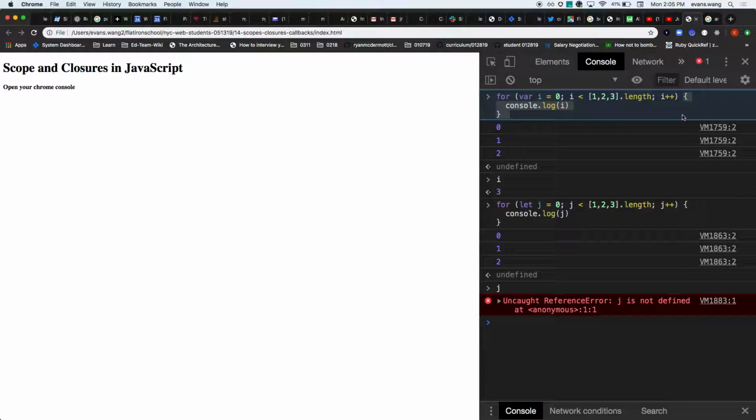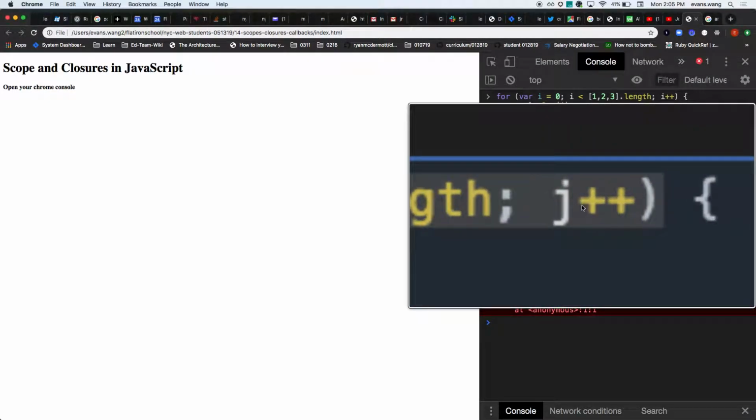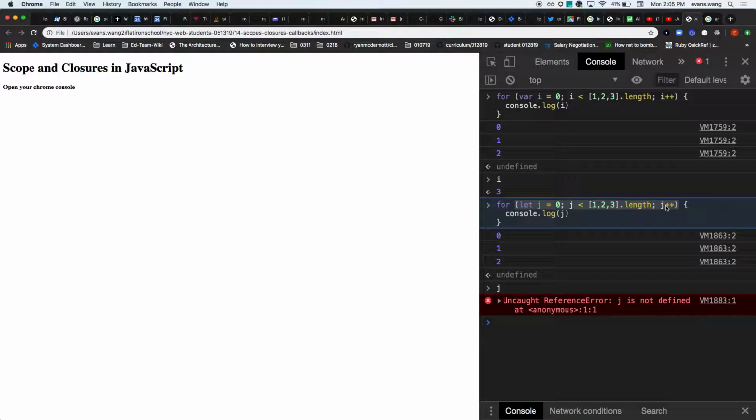So just so you know, const is also block scoped. But would const work at all here? Why? That's right. If I do a const to a variable plus plus, it'll be like, yo, dog, chill out with that. You cannot reassign it. So for your for loops, you should be using let.